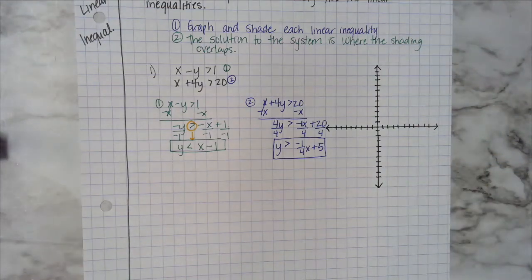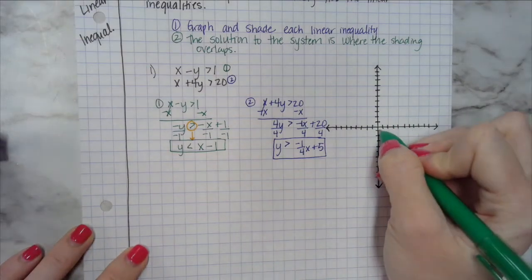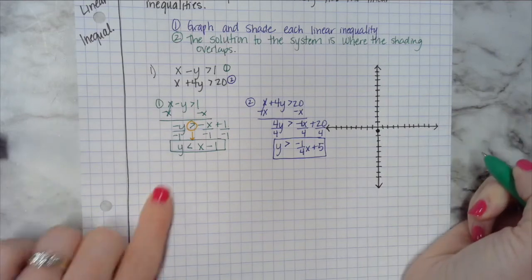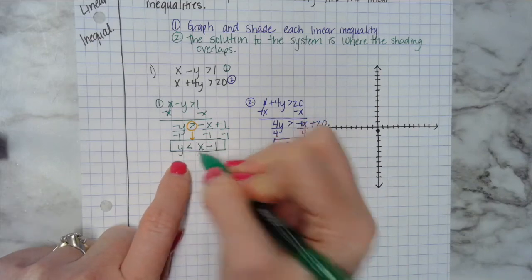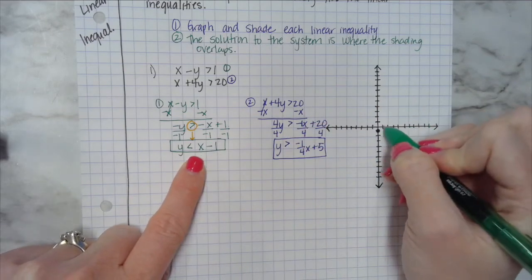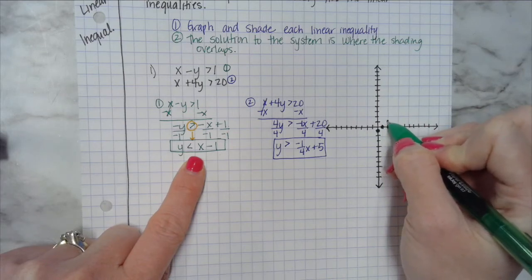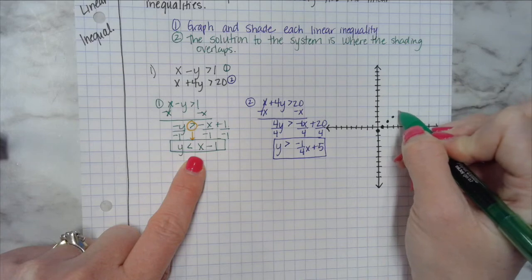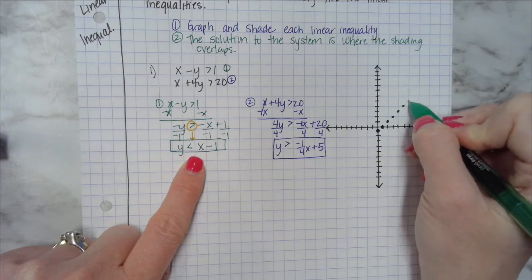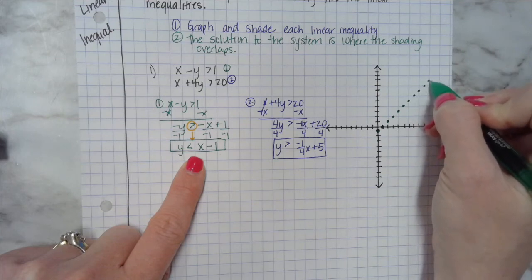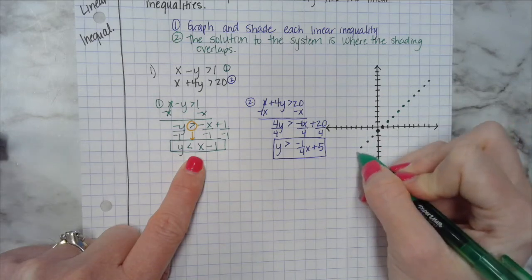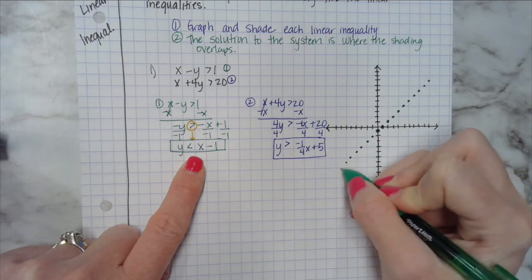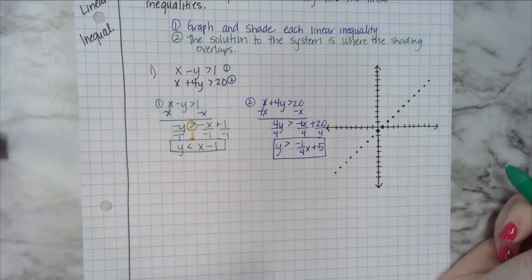So if I take a look at the first inequality, let's start with that one. My y-intercept is negative 1. So I'm going to put a point at negative 1, which is right here. My slope is, well, there's not a number in front here, but we could put a 1. And so my slope is 1. So I'm going to go up 1 over 1, up 1 over 1, and I'm going to keep plotting points until I run out of space on my coordinate plane. I'm going to go to the left of my y-intercept now and plot these points following the same slope, just this time it's down to the left.